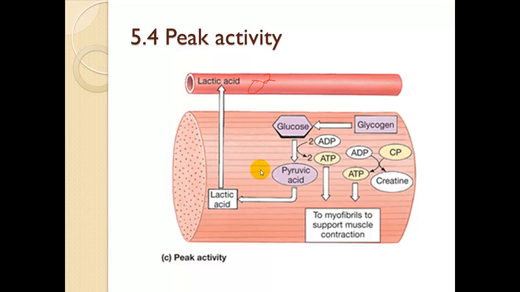Glycolysis becomes the primary source of ATP, which means all the stores that we had once before in the glycogen form are broken down. We get pyruvic acid, and whenever we start accumulating pyruvic acid in this muscle cell, it converts it to what's called lactic acid, so it can expel it out of the muscular environment. Now, what this does is change our acid base for the whole body whenever we go into an anaerobic metabolism. Now, this right here is without oxygen. So during this entire peak activity, we do not have the ability to get oxygen in our skeletal muscle, and we go into something called an anaerobic metabolism.